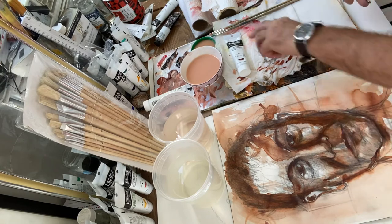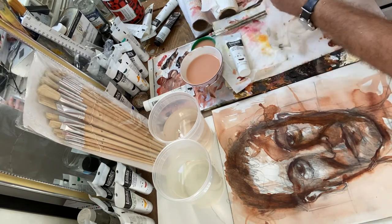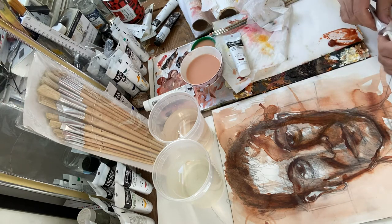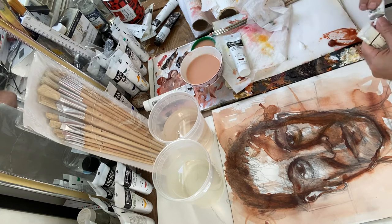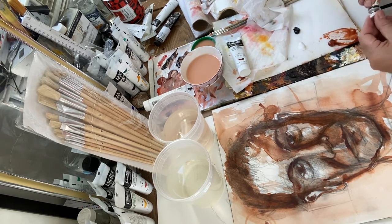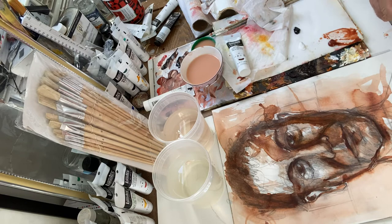Now, let's leave it there for a little while. Once you reach a certain stage, you're going to want to start to establish another layer of shadows. So I'm going to use white paint and black paint, the two polarities. And I'm going to use them to mix up different stages of tone of grey, white to black, so it's going from light to dark.